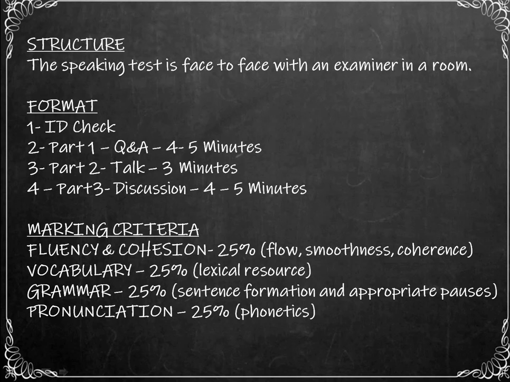The next one is grammar. 25% of your mark goes for grammar, in which they will check your sentence formation, your cohesiveness, and your appropriate pauses. The next one is pronunciation, and 25% of your final mark goes for pronunciation, and that is based on how you pronounce your words.